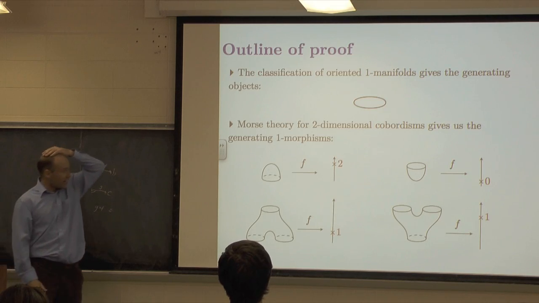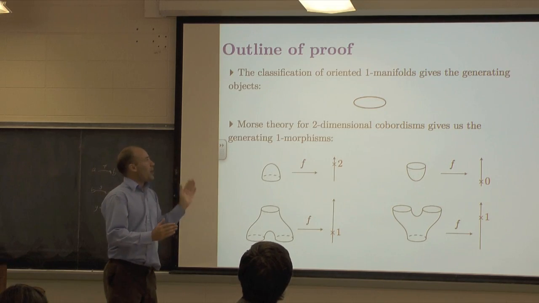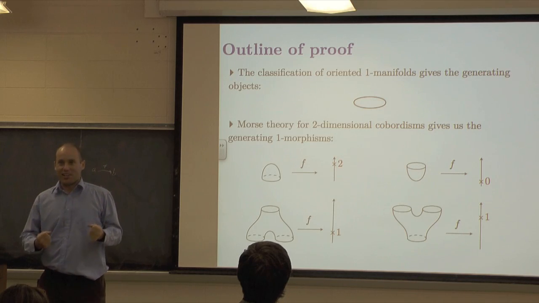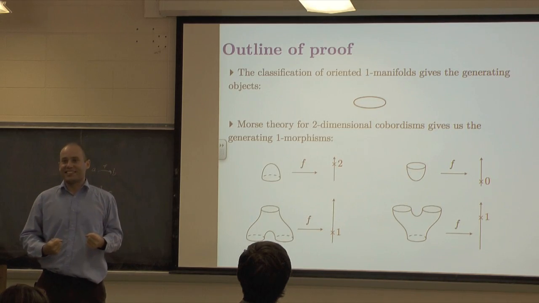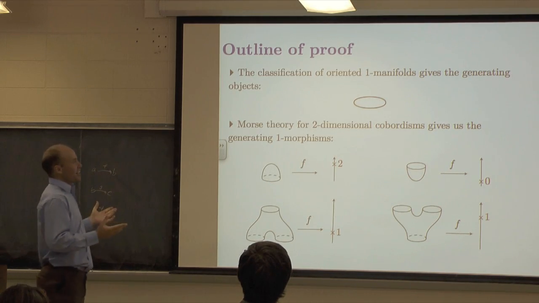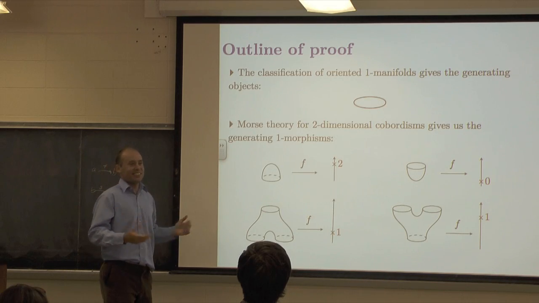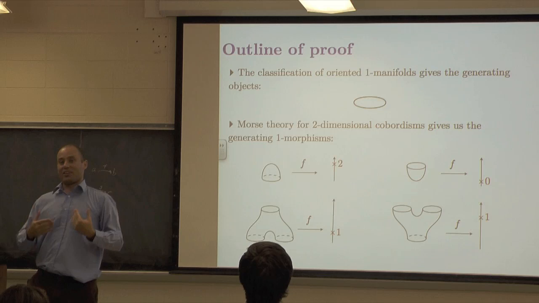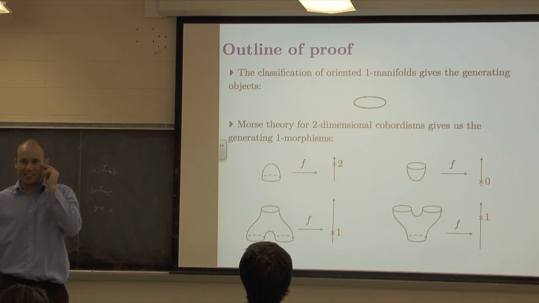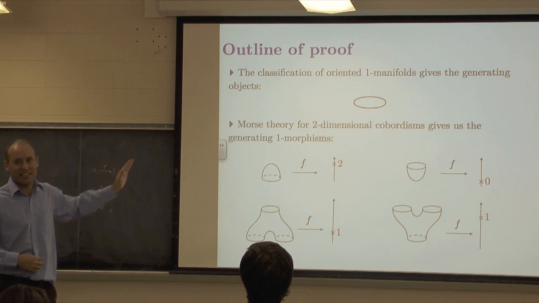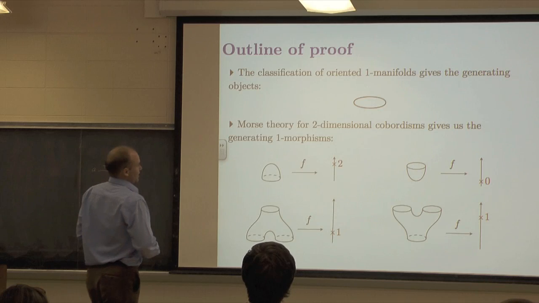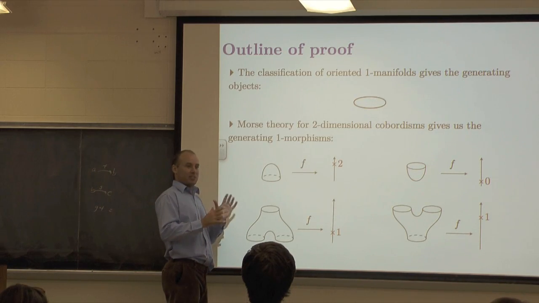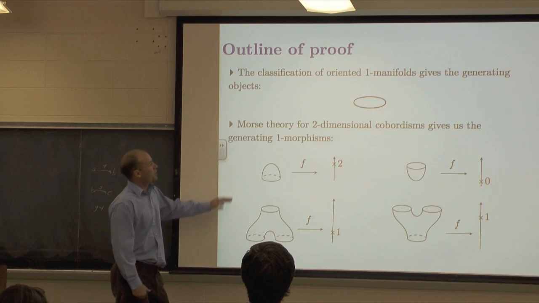So let me try and outline it. How do we do it? First of all, we need to use a basic theorem, the classification of oriented 1-manifolds. And we need that from God, basically. We can't do anything about it, but luckily that's easy. But that's an important point, because if I was doing the 4, 5, 6 topological bounded field theories, I'd be in trouble. So that's why we're in the part where it is doable.